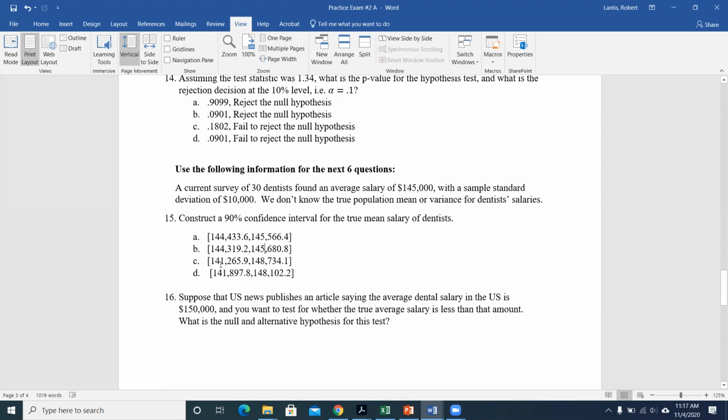Now, if I'd given you an example that instead, let's say this was 146,000 to 148,000, right away you know you could rule out answer D, right? Because 145,000 wouldn't even be in that confidence interval. And if you're building your confidence interval around that sample mean that you found, well, it has to include that sample mean. So let's go back because I'm not actually sure what the correct answer is there, so that might be it.